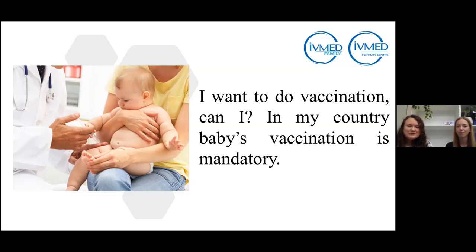I'd like to also add that, as Iryna said before, in different countries there are different requirements for vaccination. For example, for hepatitis, in some countries the second time you need to do it is when the baby is 1 month, and in some countries when the baby is 2 months. So it also depends. It's part of the preparation for the baby's birth. You can discuss the vaccination with your partner, with your husband or wife, and check the vaccination schedule in your country, because in Ukraine it can be not like in your country.